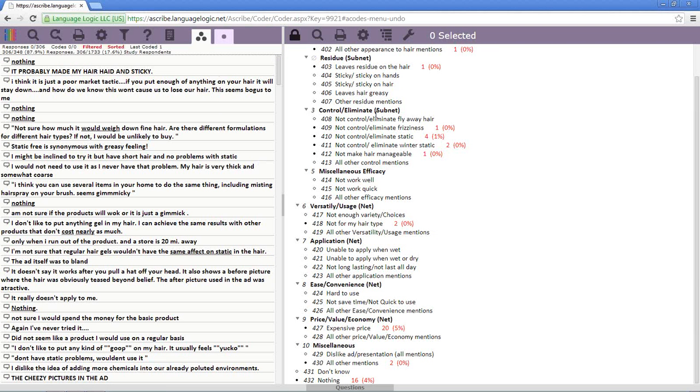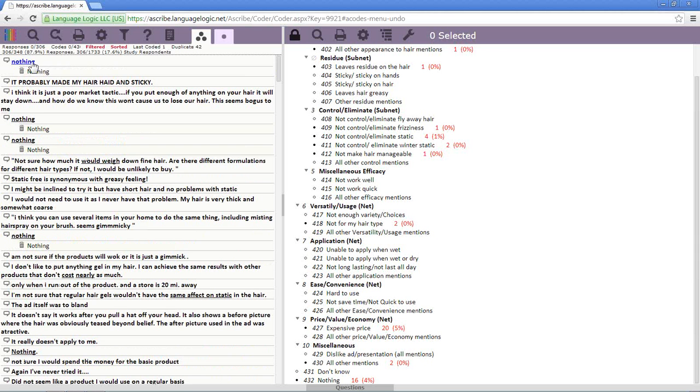All right. So we know we can code by dragging and dropping one at a time. We know that we can select multiples and apply a code by clicking on the code. We can also hyperlink code. Let's talk a little bit about the code duplicates. If I code this nothing, or this response here, if I just click on it to accept the hyperlink, notice that up here in my stats bar, it tells me that I last coded one response because I manually coded this response.